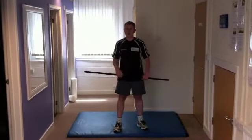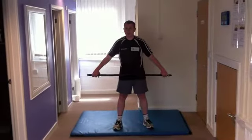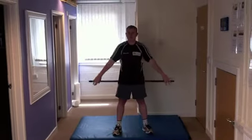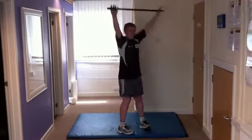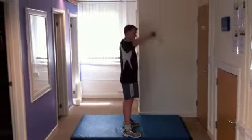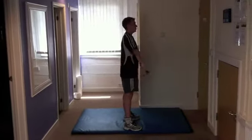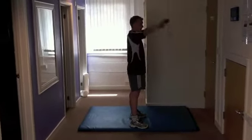Okay, we're now moving on to your pec muscles across the front. We're now going a little bit wider with the hands. We're going to come up and down, slightly over behind your head as we come up. Build that speed up. Show you sideways on, and then when you feel confident that your shoulders are warming up, we're then going to come all the way over and back. Try and keep your posture good as you're doing this, and it's just the shoulders that are turning.